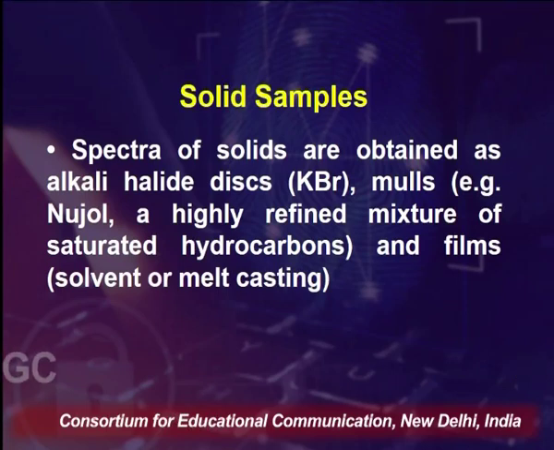For solid samples, we use Nujol mulls or alkali halide discs with KBr. When we take the KBr pellet, we take a mixture. For example, with a powdered sample, we will make a pellet. How do we make a pellet? We have a pressurized machine where we put the mixture in a 10:1 ratio, where 10 is the KBr and 1 is our sample. We make a pellet with a high-pressure machine.